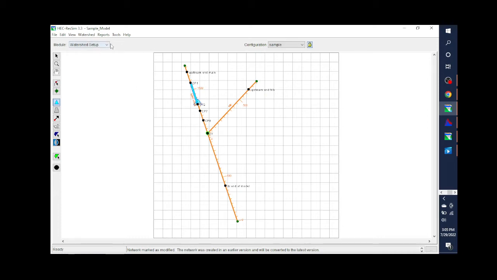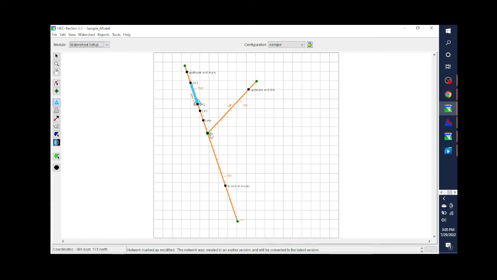I wanted to go through each individual module and talk specifically about that. So the first module was going to be the Watershed Setup Module. In the Watershed Setup Module, you're putting in the stream alignment and also putting in the reservoirs. There's other things that you can put in, but those are the most common things to put in.